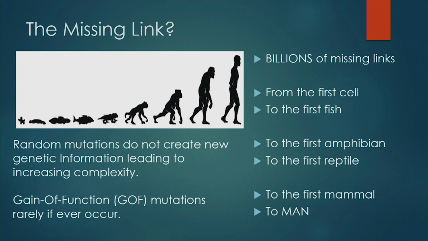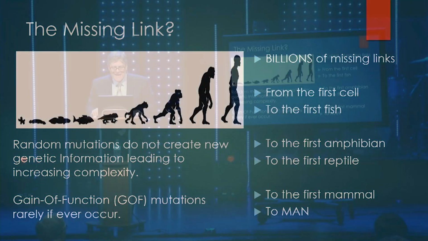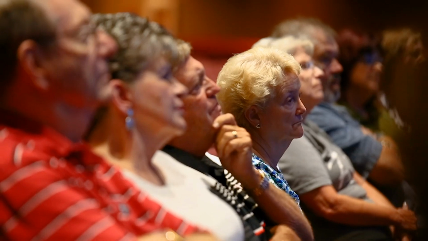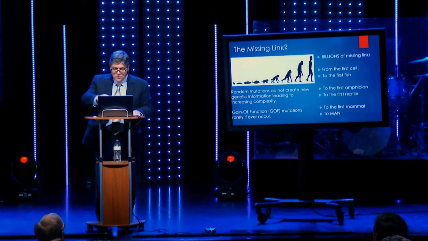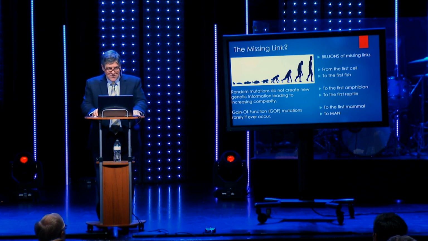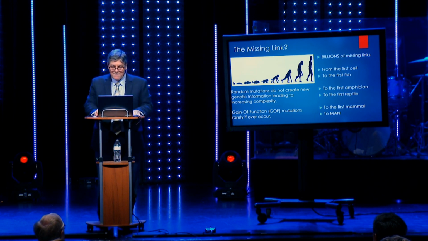In fact, evolution would demand that the series of mutations be gain of function mutations, because obviously you're becoming more complex, more genetic information is required as you go up that food chain, from the single cell to the fish to the amphibian. Each would require not just random mutations, but gain of function mutations, and they just don't happen. In fact, the vast majority of mutations are either insignificant or dangerous. Natural selection, as it's always talked about, simply preserves the genetic integrity of the organism. It is not a creative force.